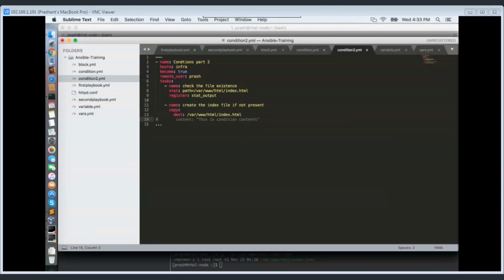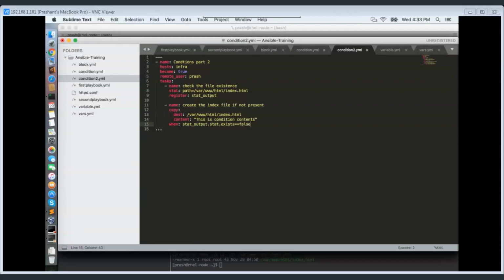So I'm going to form the condition when stat_output.stat.exists equals to true. No, not true, equals to false, because I want to create it when it is not existing.